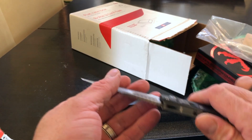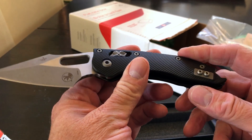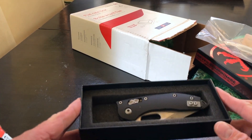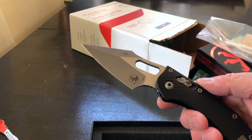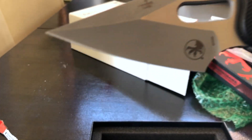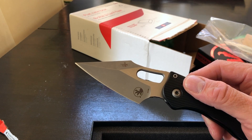We'll get it dialed in. I just always wanted one of these. How sharp is this out of the box? I am the second owner of this at the very least. This one came with a Lynch clip — a deep carry clip — it doesn't have the Microtech factory clip in it, so I'm gonna see if I can find one. I've already contacted Microtech to see if I can get that clip. So far I am so mightily impressed with this thing — it is absolutely fantastic. It's got the M390 — was it M390 BK or M390 MK steel on it?